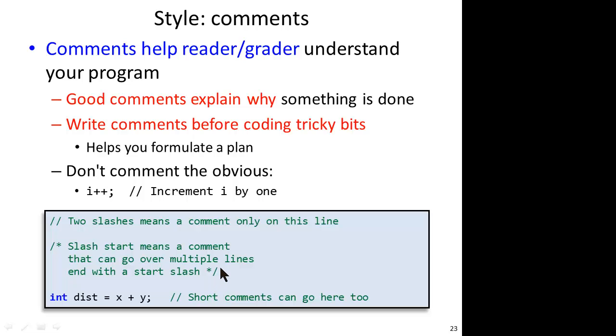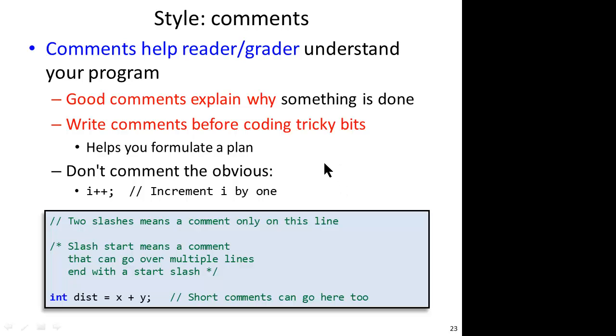What should you put in comments? Good comments explain why the program is doing what it's doing. Don't comment obvious stuff. All right, i++; you could comment that and say this is incrementing i by 1. I know that. You can assume the reader knows something about the programming language. What you want to do is comment more high-level stuff, your grand goal of the program, because it's not always obvious, as you get more and more complicated programs, what a section of code or a particular line of code is up to.